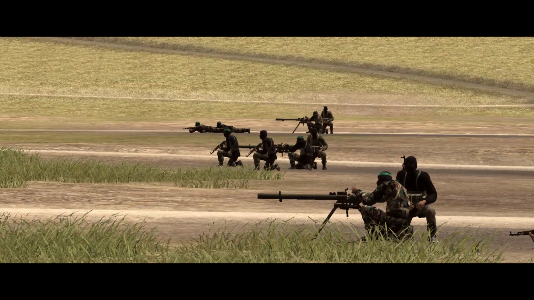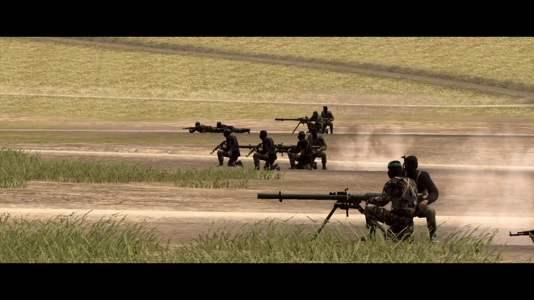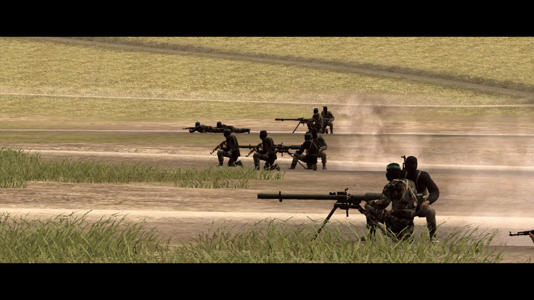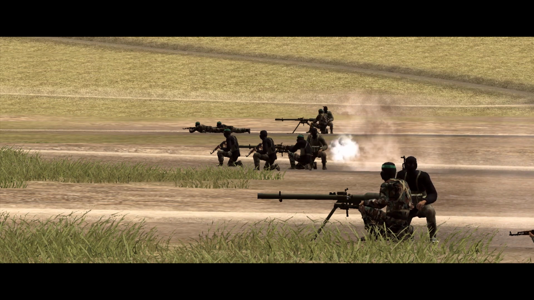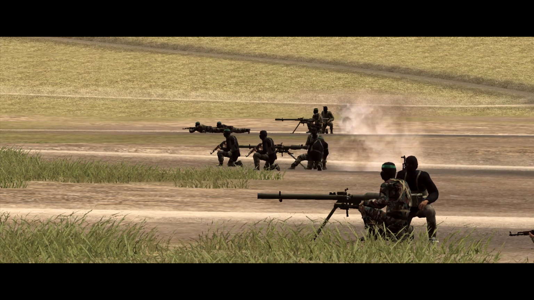The recoilless rifle is the SBG-9, which fires rocket-assisted 73mm HE and high-explosive anti-tank rounds. These rounds are kicked out of the barrel by a small charge, then the rocket motor ignites and accelerates it away towards the target. In Combat Mission at least, it's best thought of as a kind of tripod-mounted super RPG.